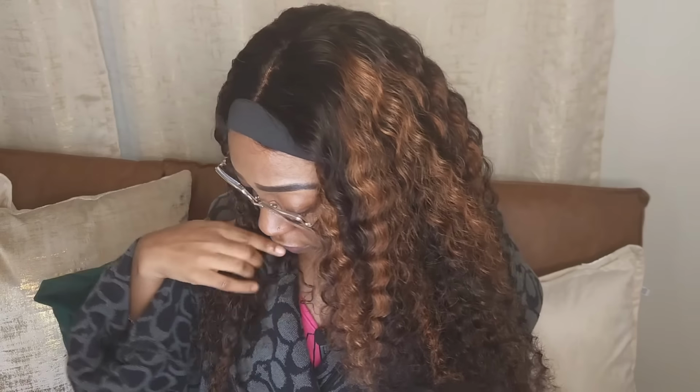These curls are so small, so soft. I don't have nothing bad to say. And I feel like this is one of the better qualities just based off of how soft it is already. I don't know what density this is, but for me, it doesn't have to be super full, because when it's not super full, it actually looks more natural than a really super full curly wig. Now, if you want something that's more full, you probably wouldn't like this wig. Not to say that it's skimpy, because it's not. It's just, it could be fuller. I know girls who have plenty of hair, so for them, a natural look is a really full wig. So just keep those things in mind when you're buying wigs off of Amazon.